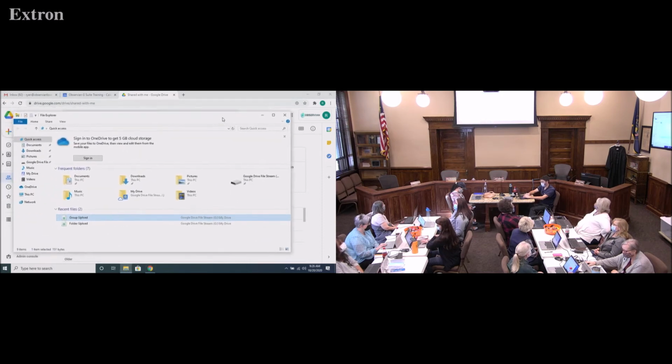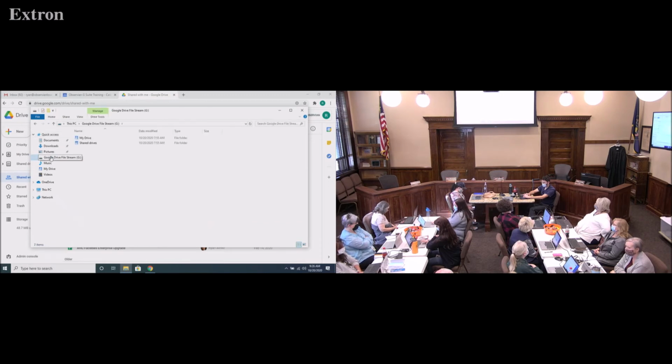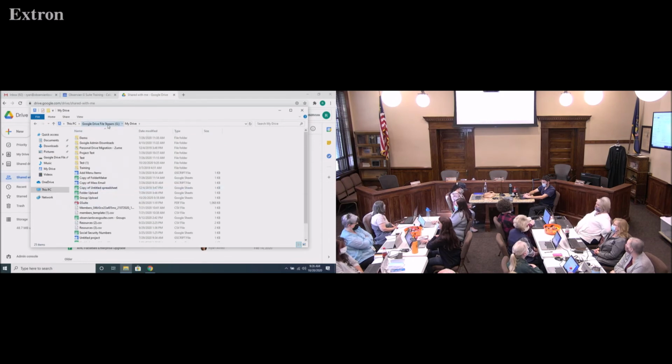So Drive File Stream, because we know that working out of Chrome all the time can be a little bit tedious, especially when we're working with folders, PDFs, Excel documents, that sort of thing. And you're used to your network shares being on your computer. What Drive File Stream is, it's essentially that. So if you notice, I'm in here, there's my Drive File Stream, and here's my documents. This is the same stuff that's in my Drive, so I'm always able to access it.